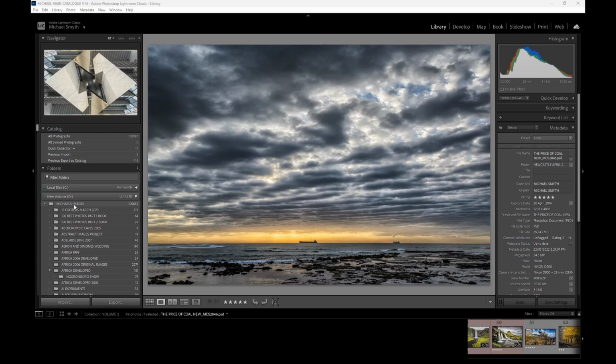Now the first thing we need to do before we even think about importing photographs is to set up a file structure on your computer's hard drive so that you can readily access the photographs. On this computer I have a separate hard drive that contains all of my data. All of the program files are on the C drive, and all of my photographs and other things are on this hard drive, volume D. Initially I've set up a master folder, and in this case I've called it Michael's Images.